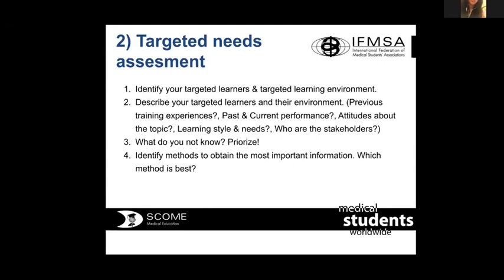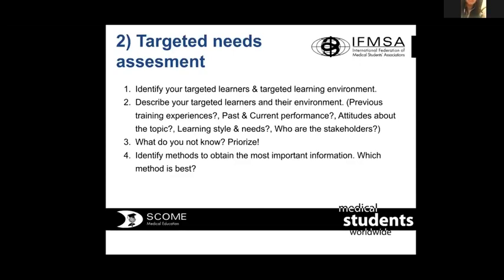And also, what do they know? What do I want them to know after this module? What are the priorities that I want them to know in this module? And what are the methods I use throughout this module? What is the most important information I want them to get after completion of this module? What is the best method I can use? What about the past methods I used, and were they effective? Were they useful for the student? What is the best I can do? And also, what instruments and strategies can I use? All these questions I use to approach a targeted need assessment.